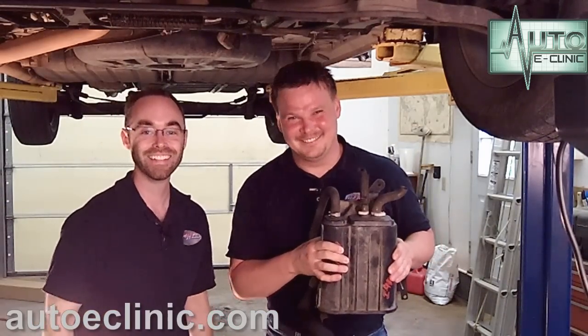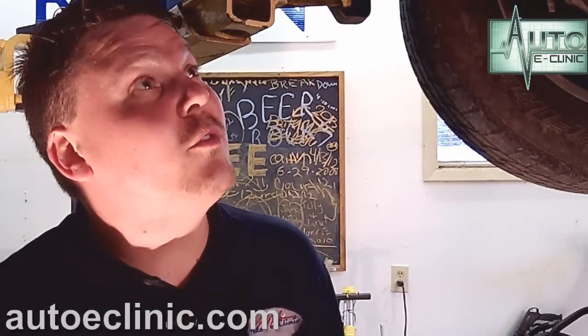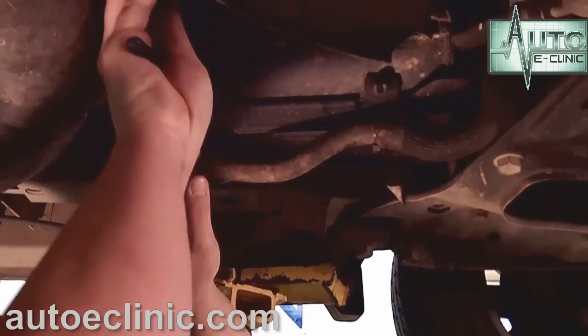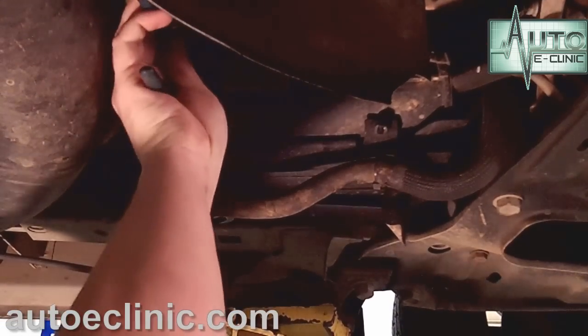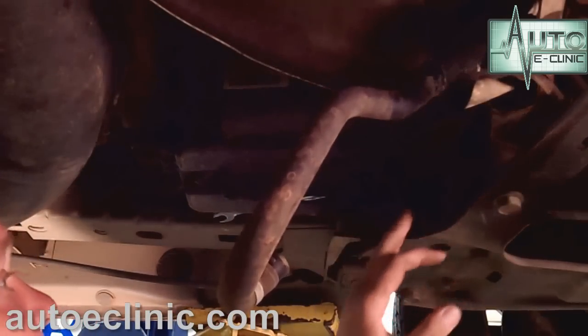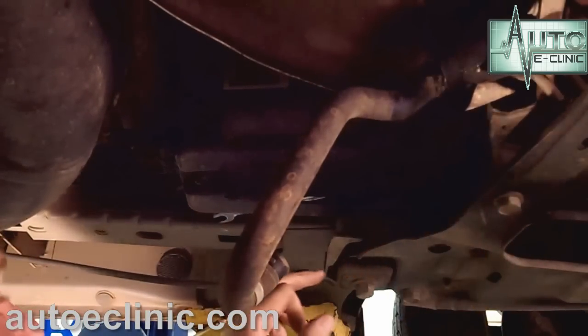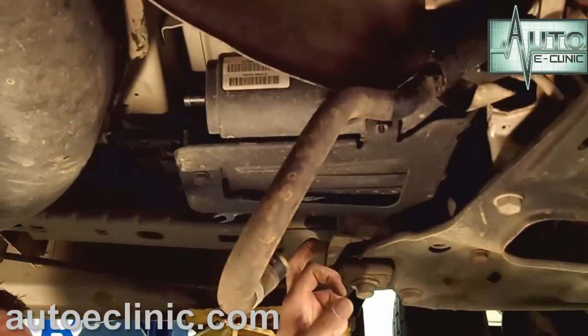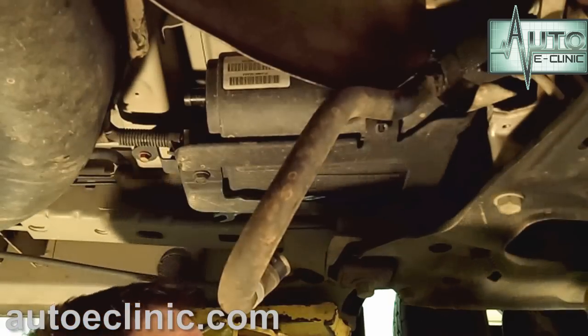Let's try it out. Alright, we know we have a bad canister. All we have to do is remove the old one and install the new one — we're going to show you how to do that. Get your lines out of the way. Looks like these other lines we'll get when it's down. There's only two aggravating bolts on this to get to, and either a good air ratchet or in this case we're going to use a ratcheting wrench to get to them.